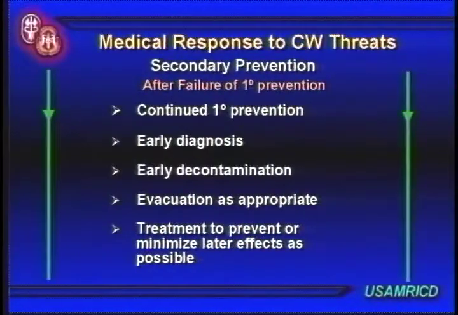Intervening in the space between exposure and the development of clinically evident signs and symptoms is what is called secondary prevention in public health. In this phase, early diagnosis can lead to a much better outcome for the patient, despite the failure of primary prevention to prevent the exposure itself. With chemical warfare agents, in addition to early diagnosis, prompt decontamination can be life-saving. Early evacuation to a medical treatment facility capable of administering appropriate medical treatment would also be a secondary preventive measure if executed during the time between exposure and the development of clinical signs or symptoms.